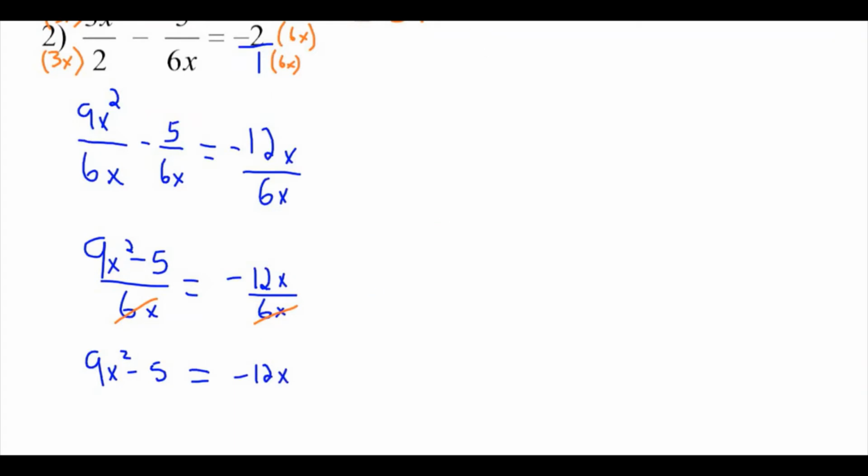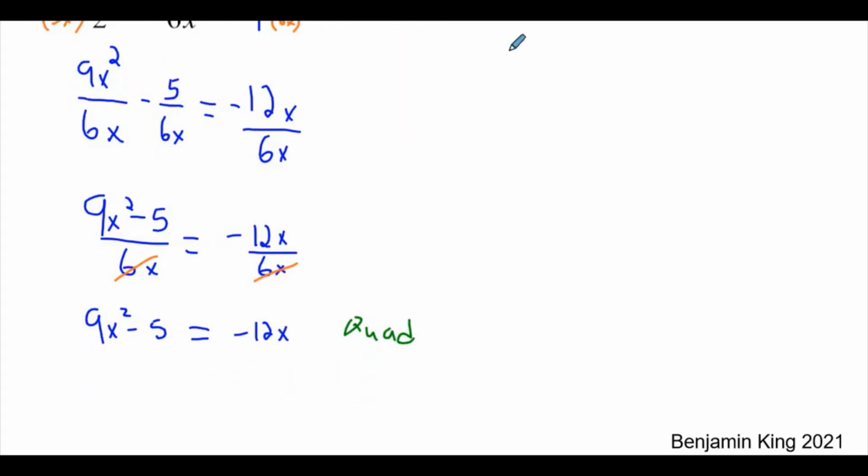And now we have a problem straight out of the most recent test we took on quadratics, right? It's the same idea. So what do we do with quadratics? We set them equal to 0. So I would add 12x to both sides. Set it equal to 0. And this problem will factor.